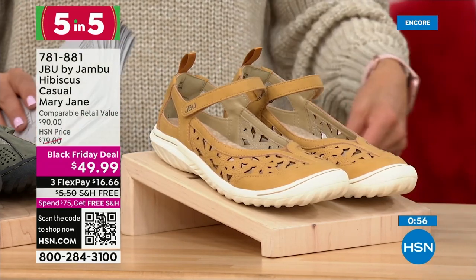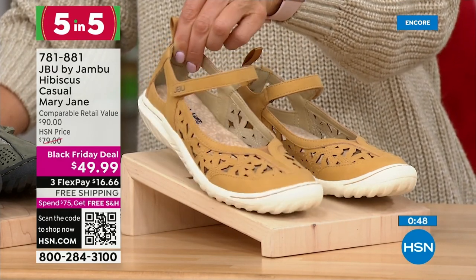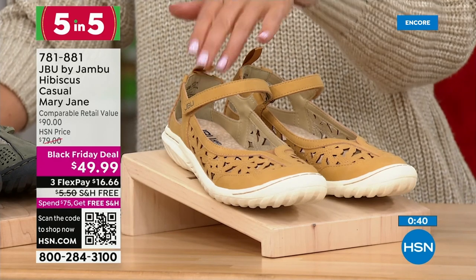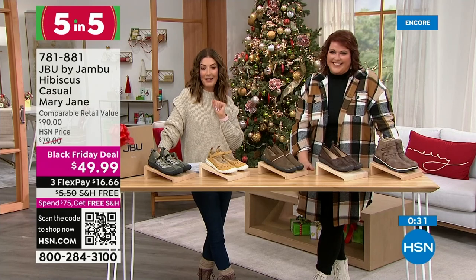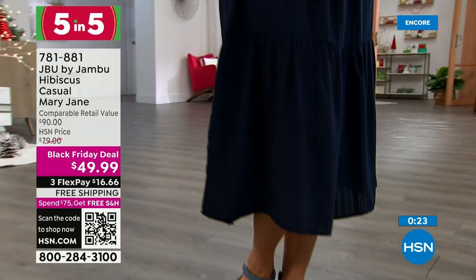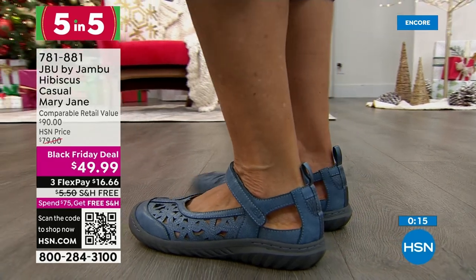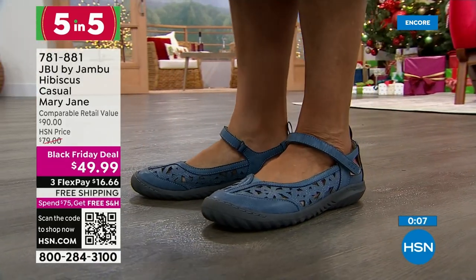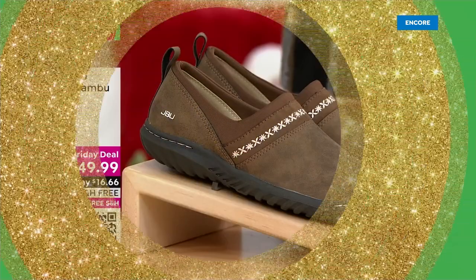Number two is the Hibiscus — another Black Friday deal hitting the airwaves for the first time. A $90 shoe at retail, now 50% off — and it already has free shipping. Look at the floral cutouts in a Mary Jane style. Comes in sunflower, sage, light denim, cream, and very limited black. The Hibiscus was introduced this year and already became a favorite — great for those who want foot coverage, airiness from the floral design, hook-and-loop closure, and memory foam insole. A work shoe, a Sunday brunch shoe — buy now, wear now.